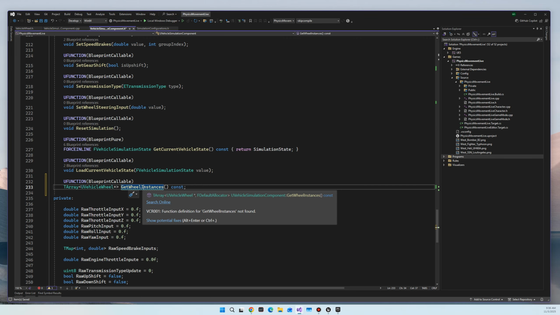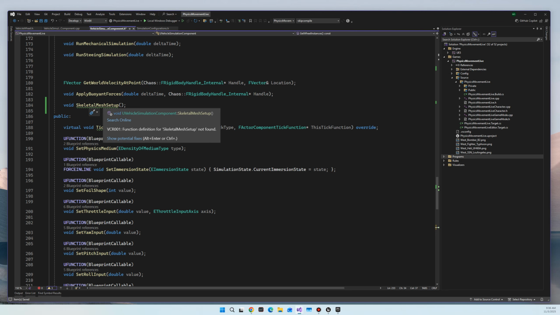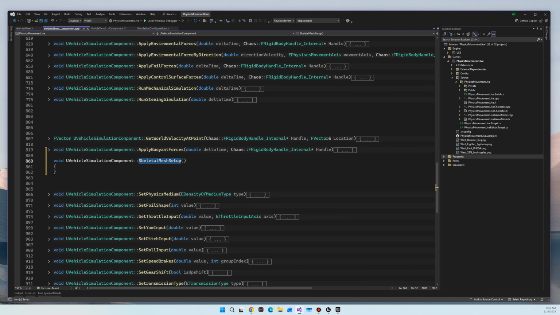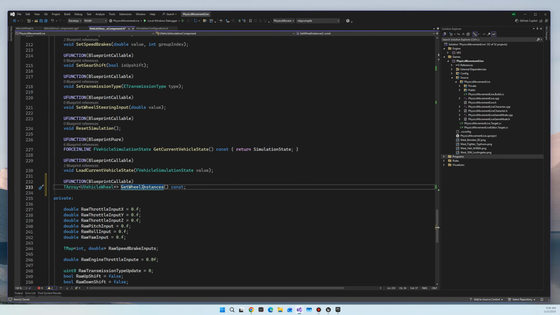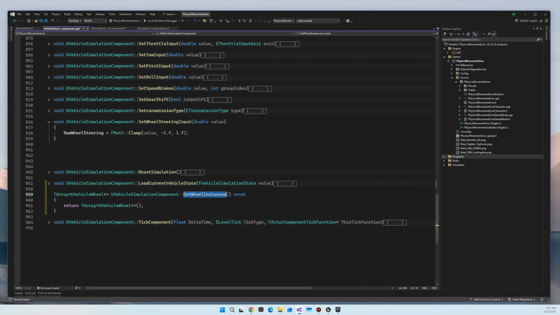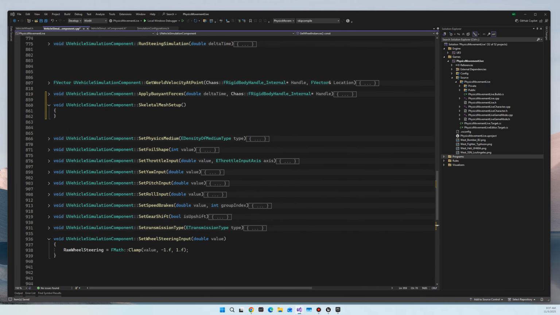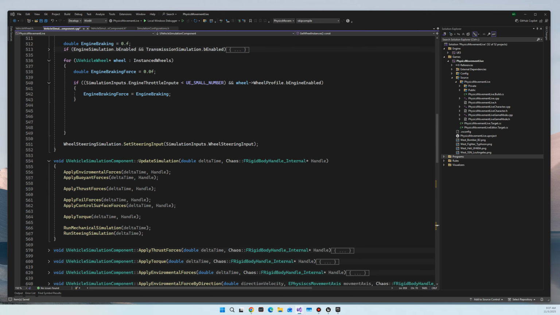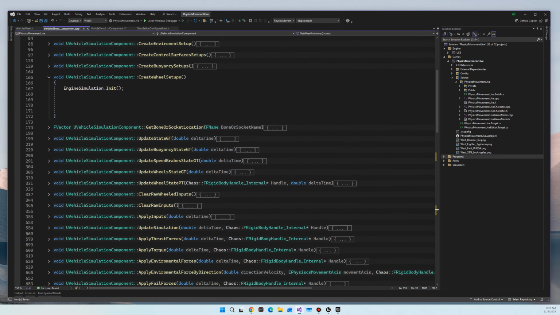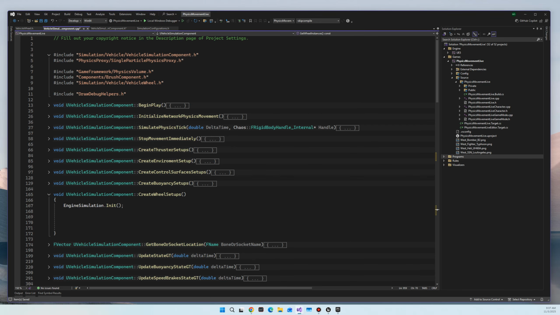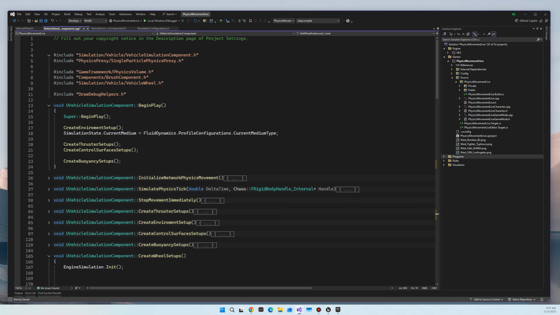So let's go ahead and fix these so that we can start setting up the implementation. Alright, I put that in the right place. Let's hopefully say this is going to go in the right place too. Looks like it. Cool. Alright, so let's just mosey on over to the implementation and just set this up. So we don't need to be in here, and we don't need to be in apply inputs since we're not doing inputs today. Still not getting to the create setups yet, but we're getting closer.